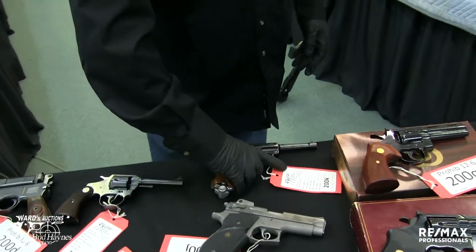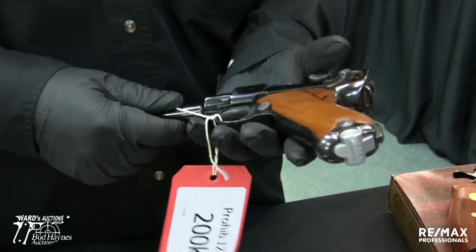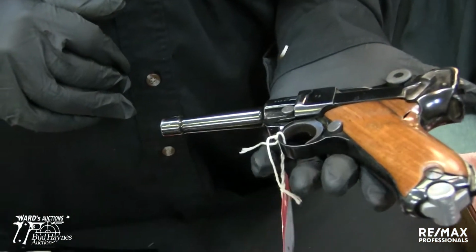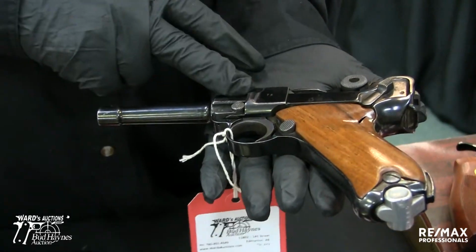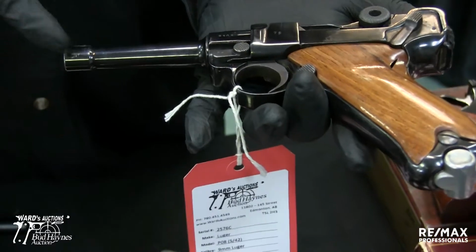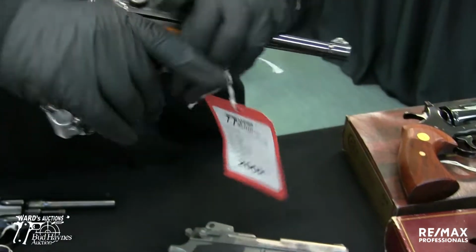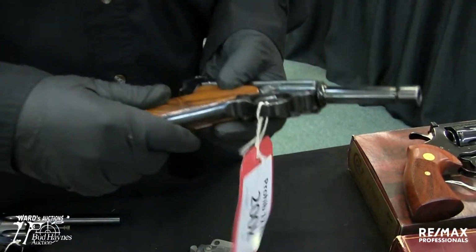Kilo. On Kilo, the Luger. I think we've got some sort of customized grips on there. I think we can agree on that. Don't know the history of that. Has it been refinished? I don't think so. Certainly is a bright blue on it. So you've got holster wear. I think that's pretty indicative, and the high spots in the front there. So I think you're probably original in that respect.